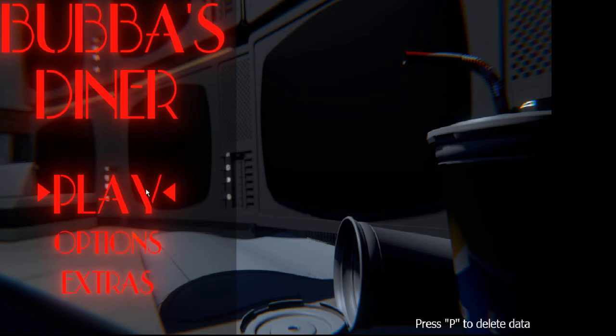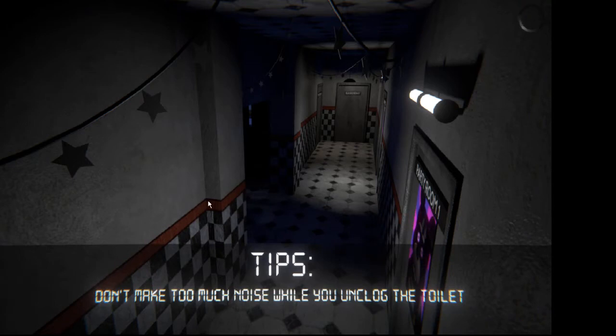Can't look down. Okay, I hit S. Alright. Now I think I'm used to everything. I think it tells... Oh! What? Don't make too much noise when you... So, are there different, like, things you can do?